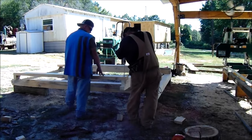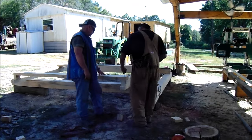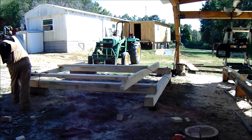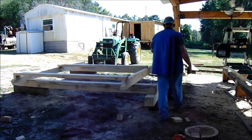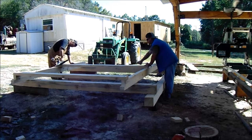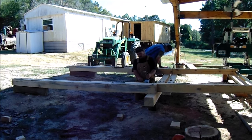You see we start to put our frame together on the ramp. And what we're using is some 5-inch 3/8 lag bolts. And that first one there, I used my bigger drill bit. I thought I could just drill it small, short, and hey, it didn't work. So my brother-in-law went and got me a 5/16 drill bit. And I pre-drilled them, and then he put it in with a ratchet. Like I said, they're 5 inches long, so they go 2 inches through the top and 3 inches inside the beam. So they are pretty good.